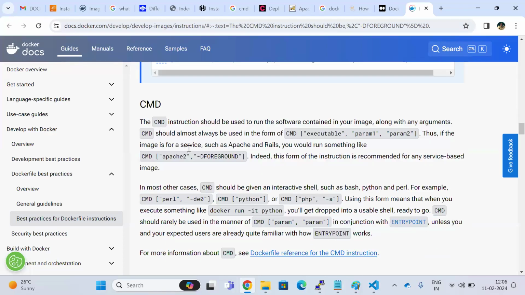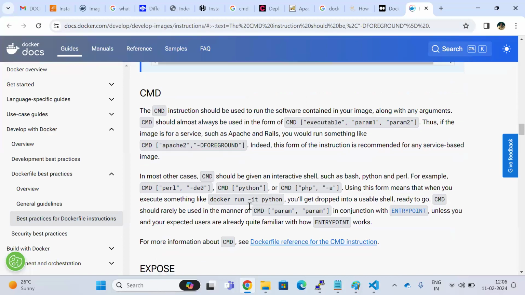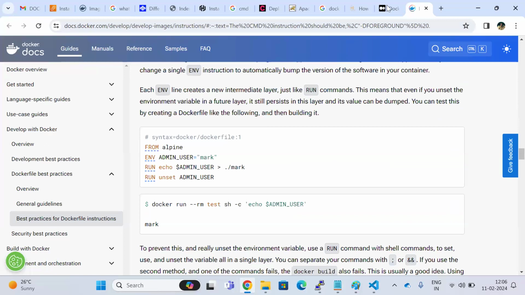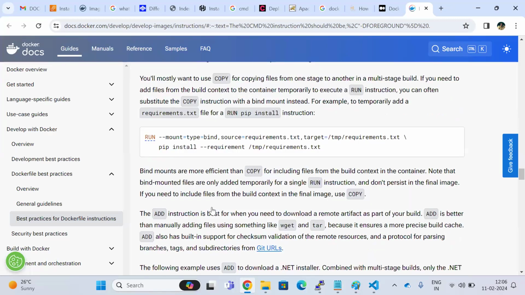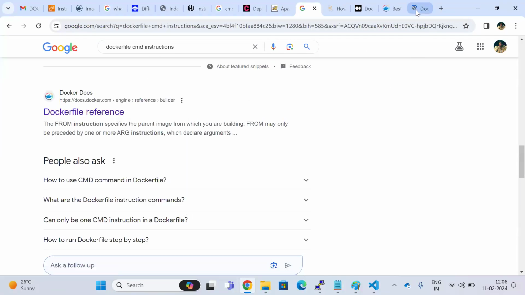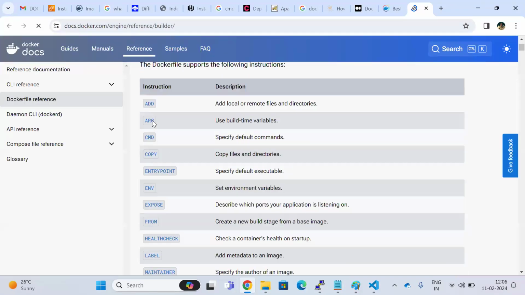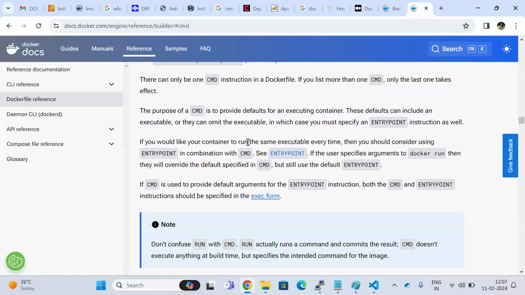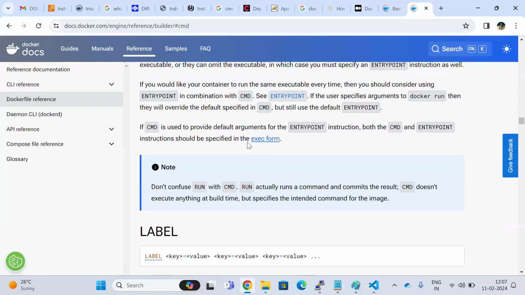This is what we want. Apache -d executable. And now my requirement here, about the Dockerfile reference, CMD, param1, param2, that is what we have given. Executable, comma, executable is apt install, and param1 is -y, and we have given git. Okay, this is absolutely fine.